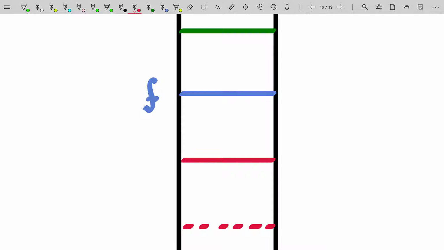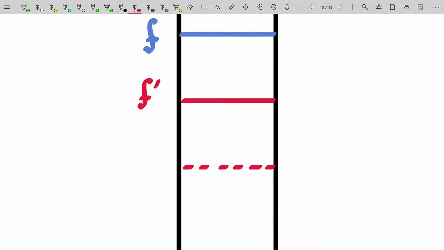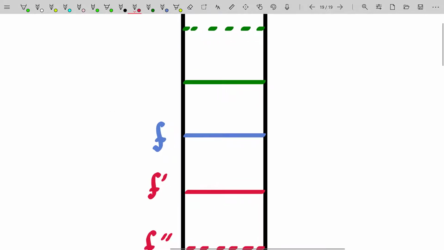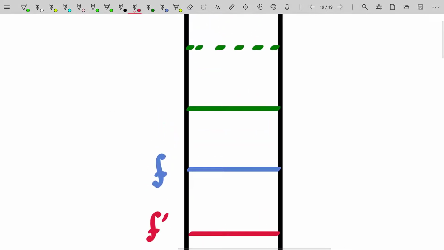So if you take a derivative, you go down a rung and you get f prime. If you take two derivatives, you go down two rungs, and you have f double prime. If you take an antiderivative, now I'm going to the end of Calc 1 and into the beginnings of Calc 2, you get the integral of f dx. Notice I didn't bother with the f of x. I apologize if you're a stickler about that, but I just write the integral of f dx. That is a step up on that ladder.